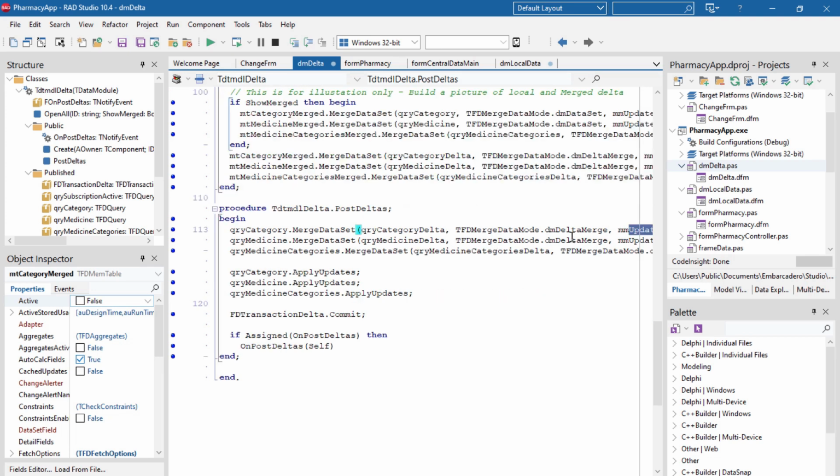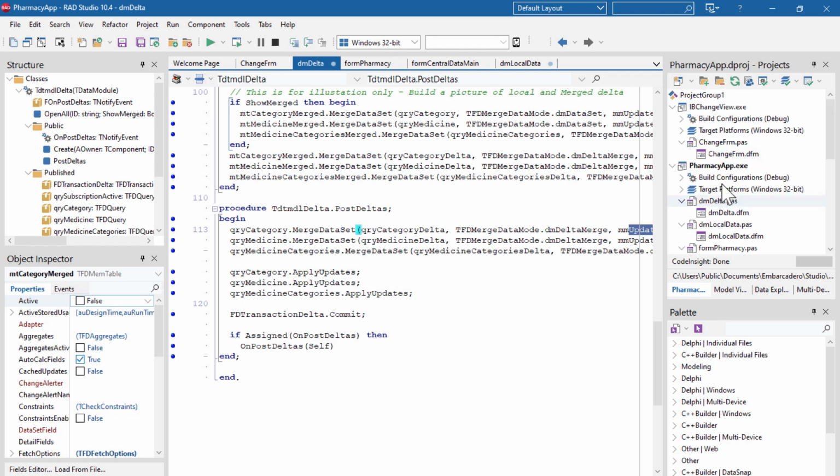Then from there, we're going to apply the delta merge, which will just be all of the deltas that we pulled from our remote table. So once we've gotten to that point, it then just applies all of the updates and changes into our table and commits the transaction delta. And that's really the simplest way that we can explain how to use change views and really implement it into your existing applications. Now we'll take a look at a few other examples as well.